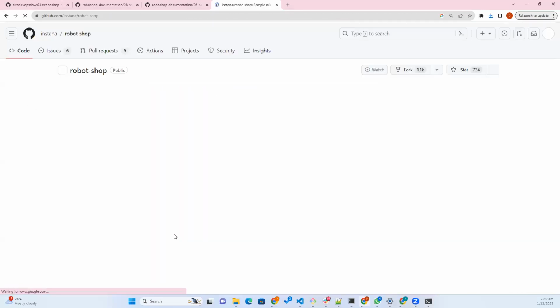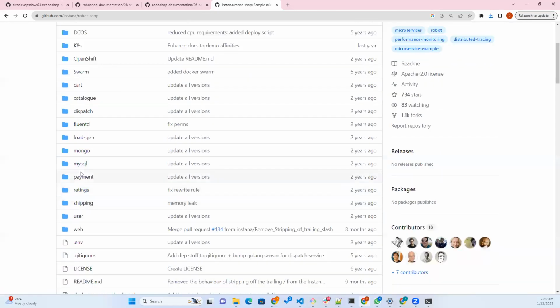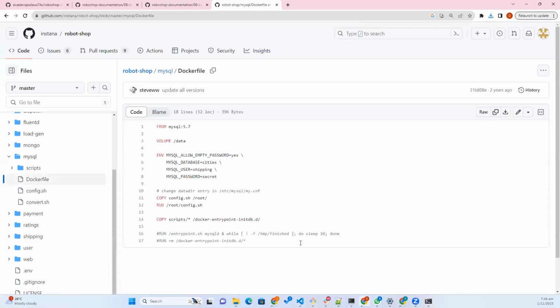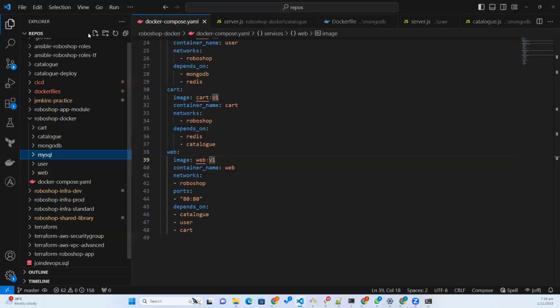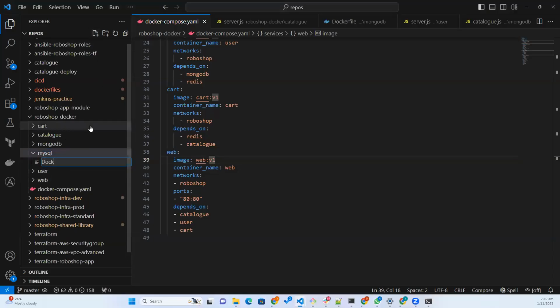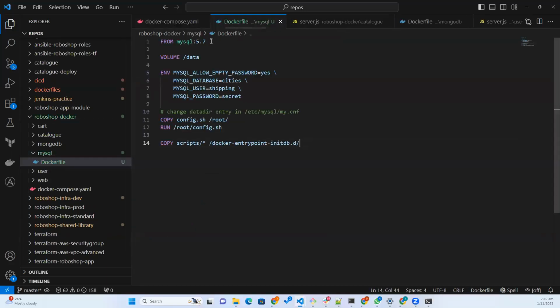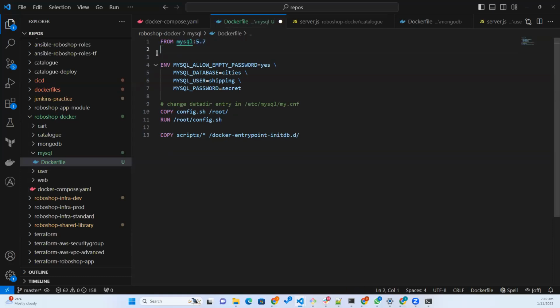So here you can see there will be a MySQL and Docker file is there. Just let me get this Docker file. Because this is not an application, this is just database. Okay, it is getting MySQL 5.7. You don't need this also.